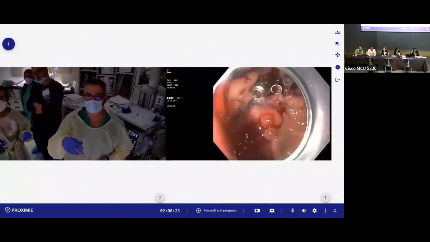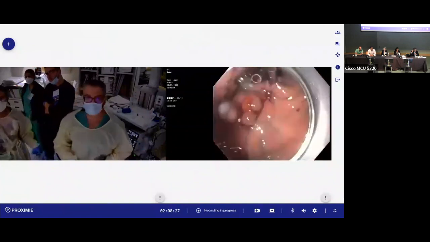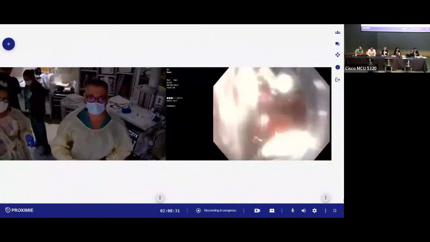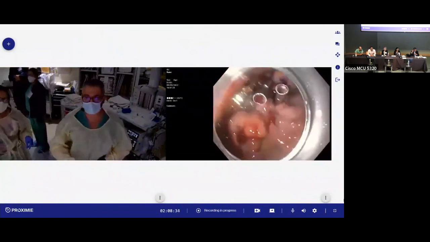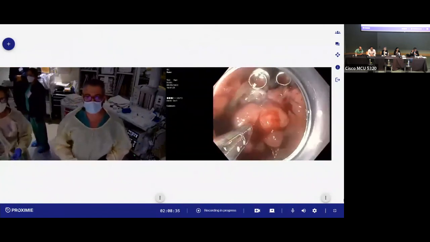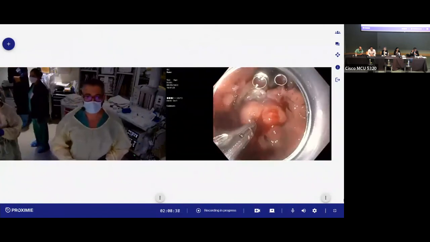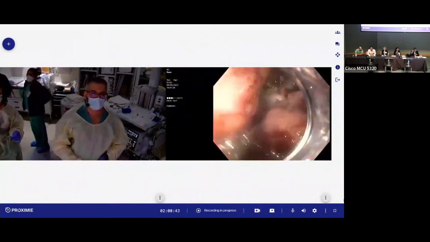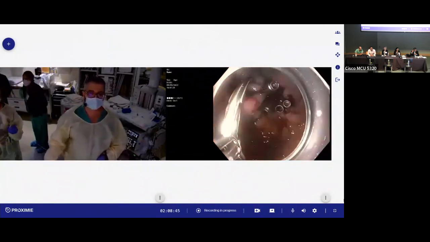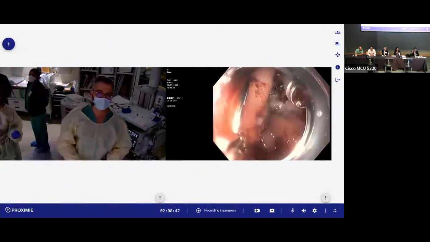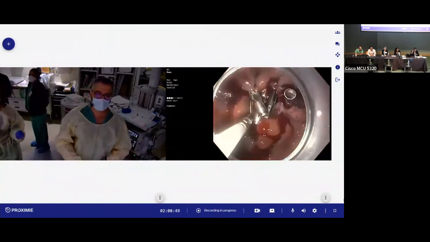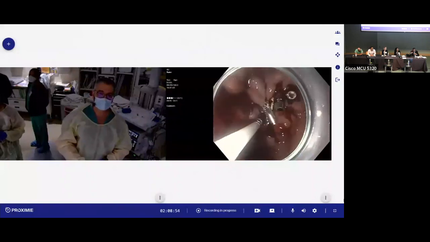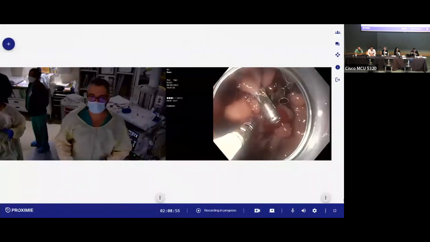Yeah, and what's happening, it ripped open one of the clips because this area is very friable and with insufflation. But I would rather see this now than have it open up again in 5 minutes. Yeah. And as Mahir said, in retroflexion, to do that is not that easy. For the trainees, it has been said enough number of times, this is probably one of the toughest areas to close during an upper endoscopy.